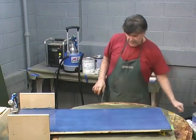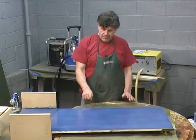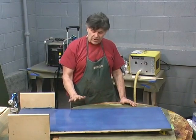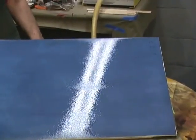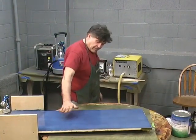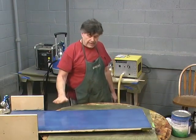All right. Now I could have probably reduced my fluid here, but even on that heavy, this is where that 1.0 gave me a little bit better breakup, just a little bit. All right. Now, both of these, as I'm looking across it, this one is much more orange peely than this. That means I broke it up a little finer. Also, with the 1.0, I didn't lay down as much material.